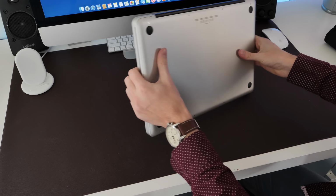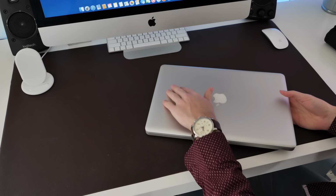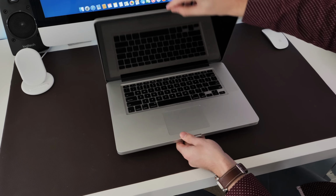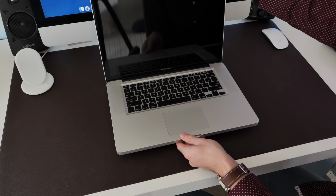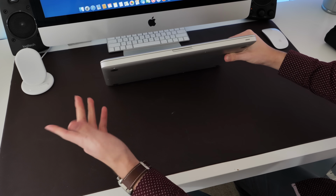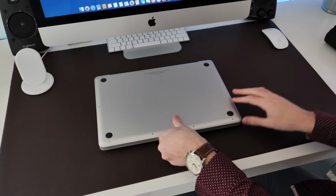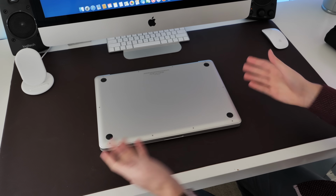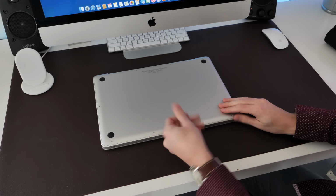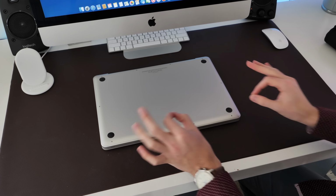Okie dokie, so now the machine is nice and clean. You can see I got the sticker residue. There were a couple of marks along the lid. Everything came off pretty easily, and this thing is in really, really, really good condition, considering this was $140. Even if this thing turns out to be just an early 2011 base model, which I suspect it is, that's still really good, and the fact that the enclosure is in such nice shape means that I could probably swap a 2012 logic board into this thing, and that would be really, really nice.